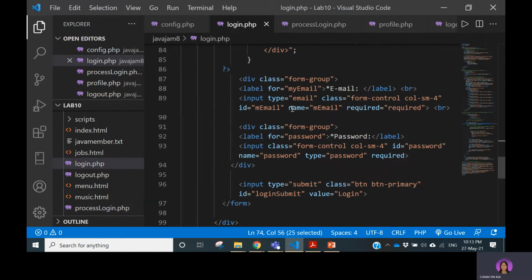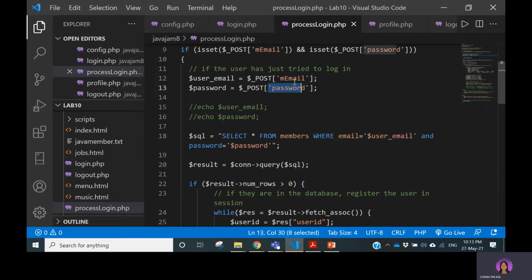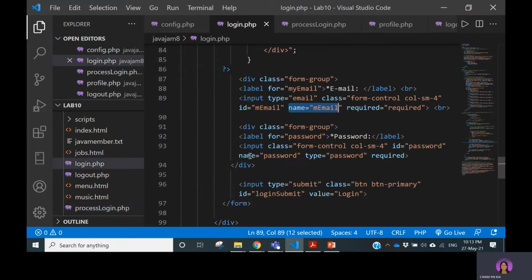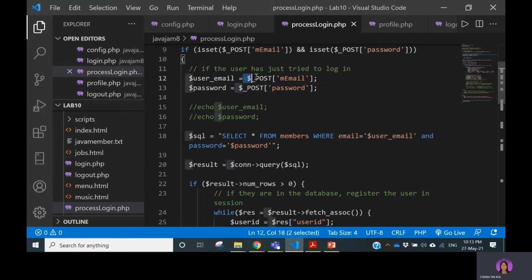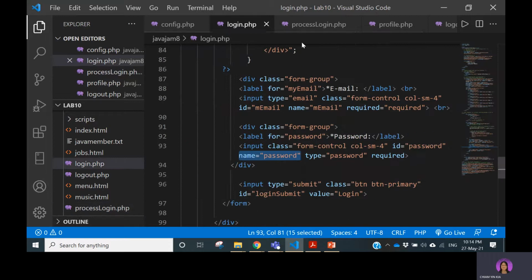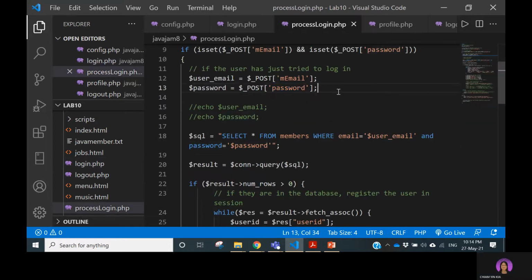It must be exactly the same as the name that you define in the login form. For password, in the login form, I'm using name equals password. So your super global array must use the exact name that we have defined in login.php. Okay, so these two variables have been created to store the information passed from the login page.